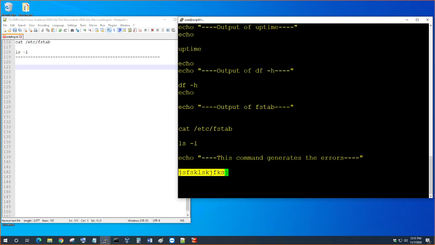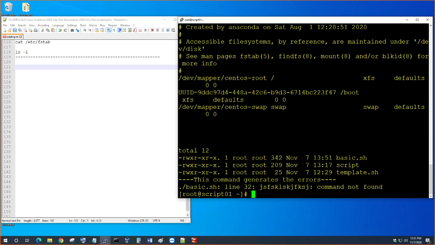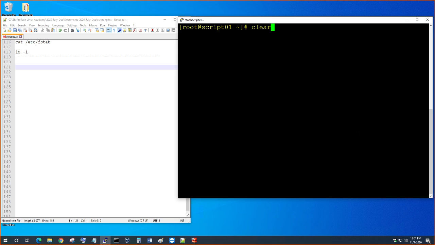So it's gonna do the same exact thing. If I run this, it ran everything, and then on the bottom it says the command not found. But when I run this, I'm gonna say 2 greater than an error.